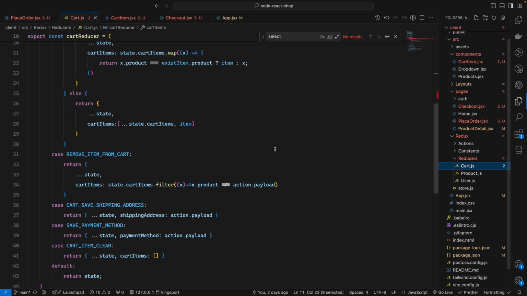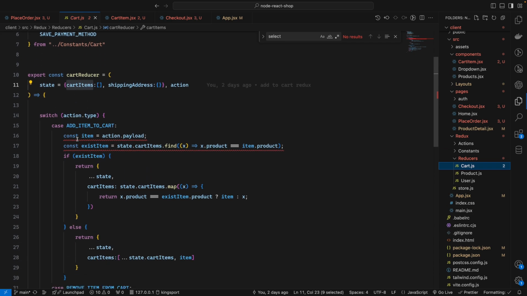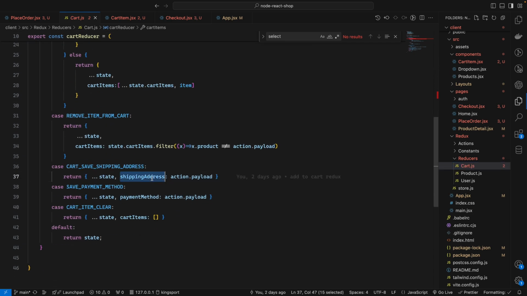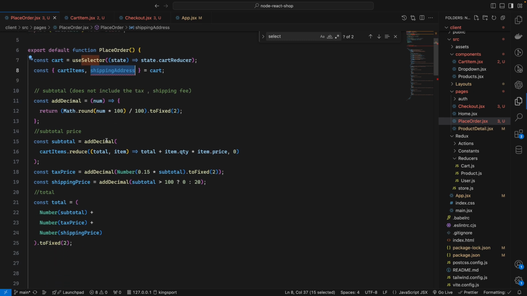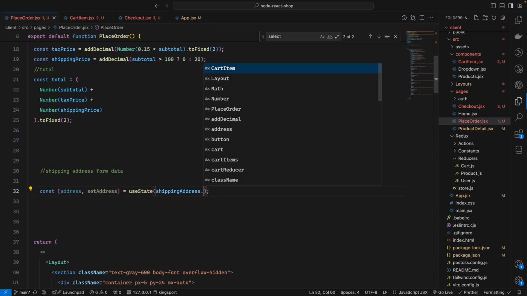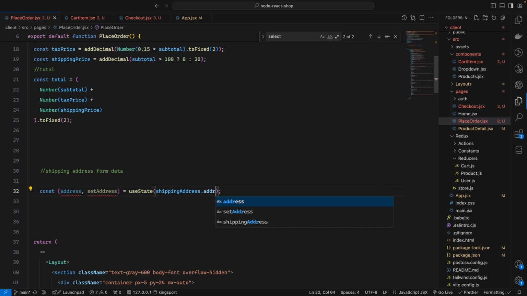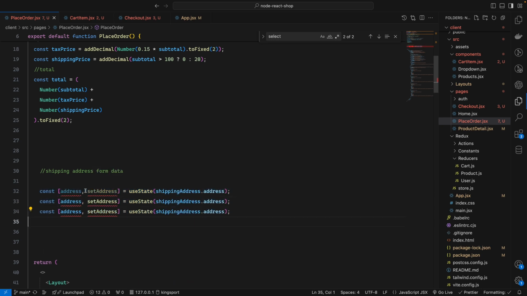Reducer, cart reducer. In here we have the shipping address, you see. So this shipping address will hold the data like city, address, postal code, and so on. So we will say useState, we will add the shipping address.